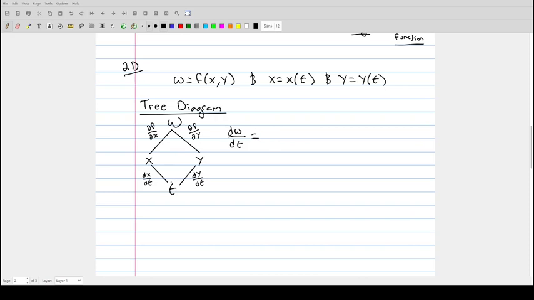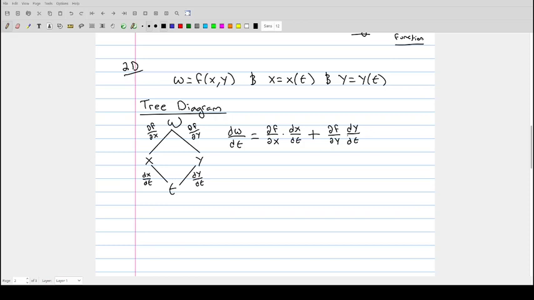So the rate of change along this path will be calculated using the single variable derivative. It's just df dx times dx dt, and we have to add to that df dy times dy dt. And there you have it. This is how you do the multivariable chain rule for this tree diagram, this chain of dependence. In general, this is going to be how we always go through and do the multivariable chain rule.